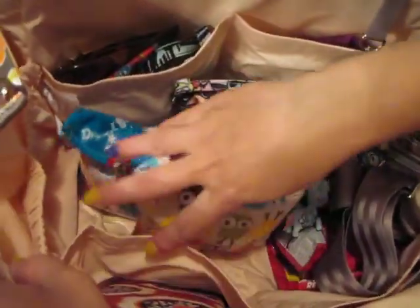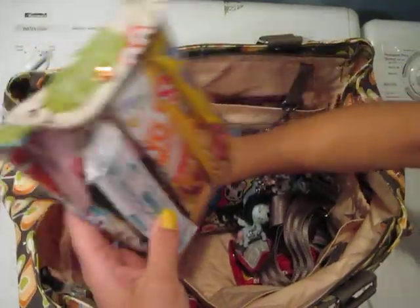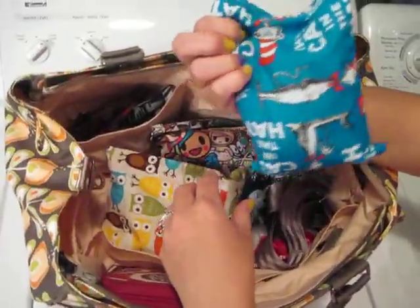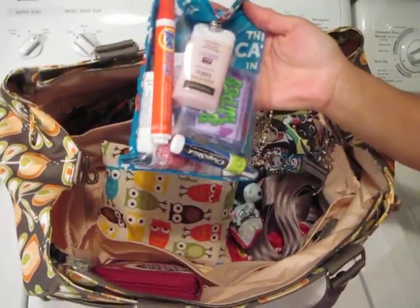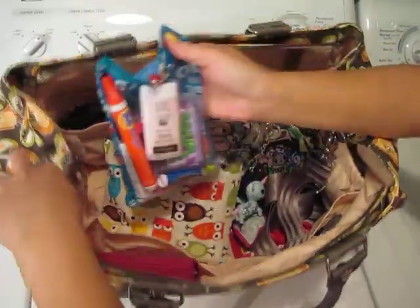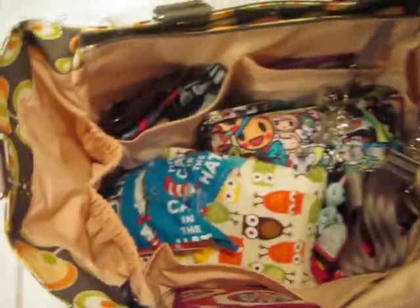In the main compartment I just have a large ouch pouch from Etsy with my son's snacks — I refill it every couple days when it gets empty. I have the small Etsy ouch pouch with aspirin, chapstick, sunscreen, antibacterial gel, things like that. There are two elastic pockets here with a seam down the middle — they're separated. I'll probably put a cup for my son in one and maybe a juice box in the other since we're going to be out all day.